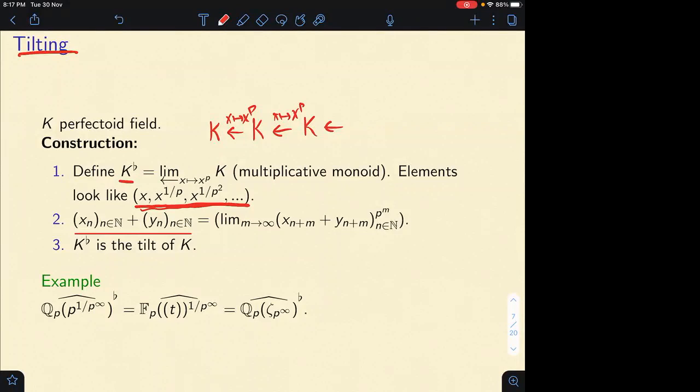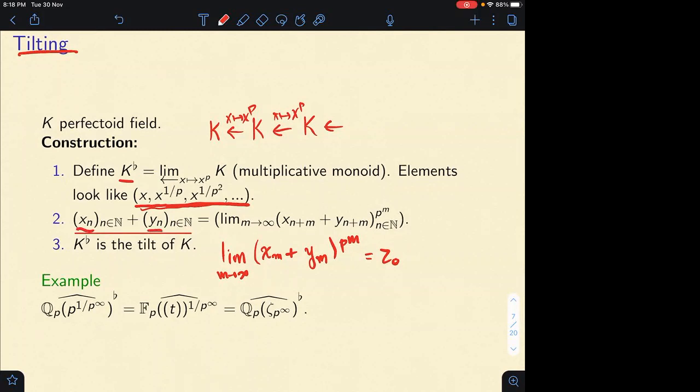So what is this? If you just want to compute, let's say, the 0th coordinate of the sum, it's simply going to be something like this. And then you take the limit. Okay, so this is just the 0th coordinate, just to give you an example. And you can check that this is a Cauchy sequence in the topology of K. And the limit is precisely the 0th coordinate of the sum of the sequences xn and yn. And for the other coordinates, you need to do some shifting.